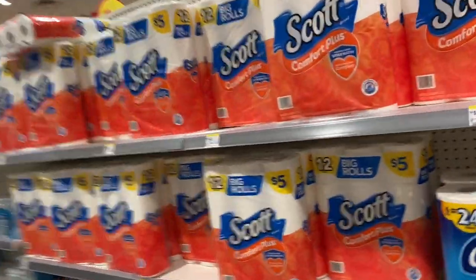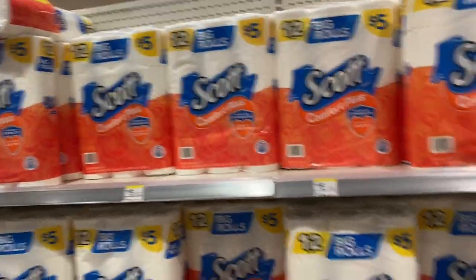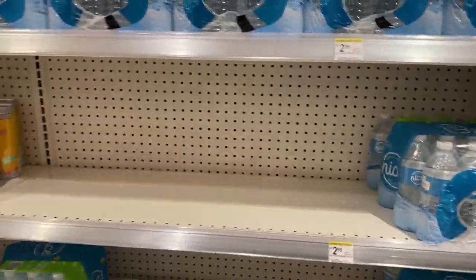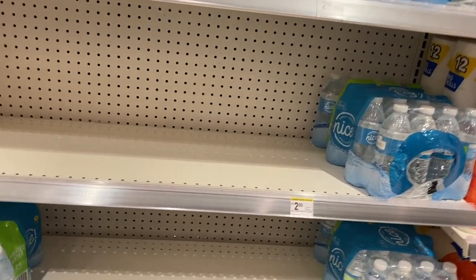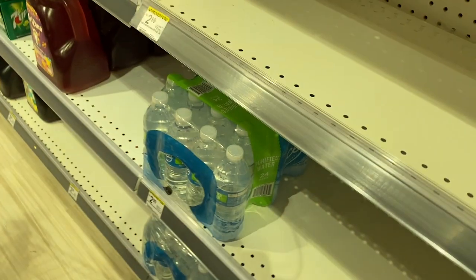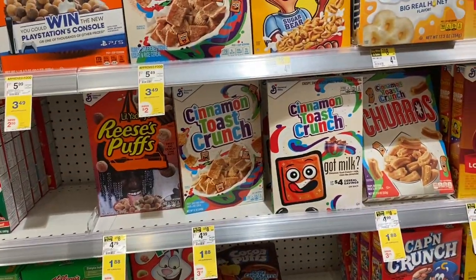I would love to get paper towels, so for now I'm just going to put two toilet papers in my cart — I would love one toilet paper and one paper towel, but we'll take two toilet papers for now. We need two cases of water too — we just walked right up on them. It's two for $5, so let's pull up the Walgreens app and scan the water. Water's on sale two for $4.99, so we're going to go ahead and get them because it makes it $2.49 per pack.